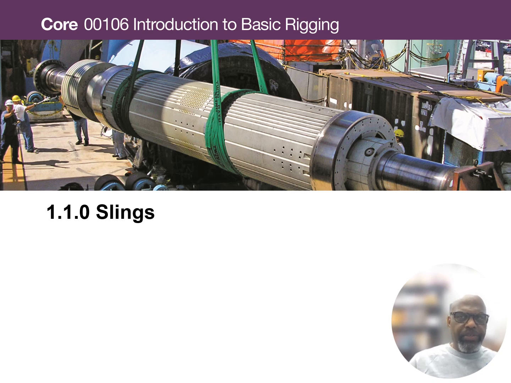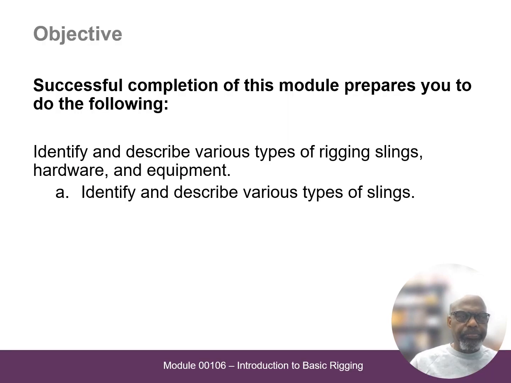Slings are basically straps that are used to support things. As a matter of fact, in this picture, you see this very large roller, and you can compare how large it is compared to the men standing around it. But you got a crane to lift it to put it into place. But again, to keep people from getting hurt, it must be done safely and with an understanding of your equipment.